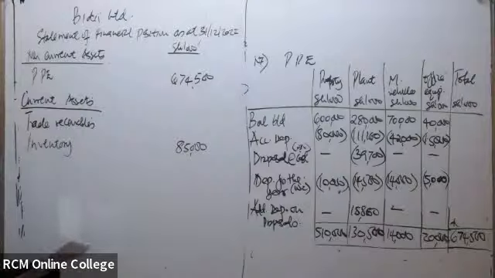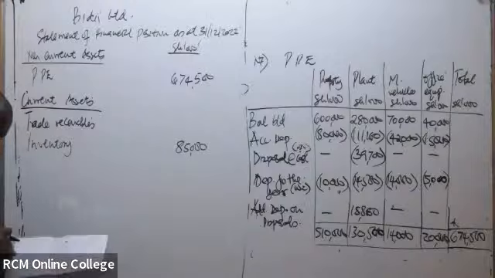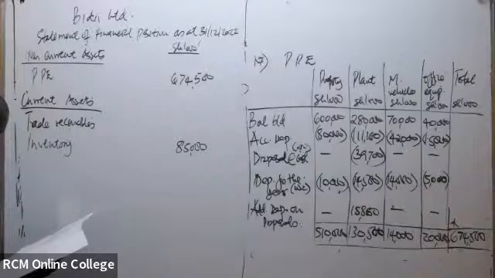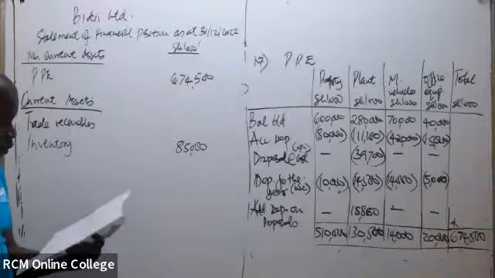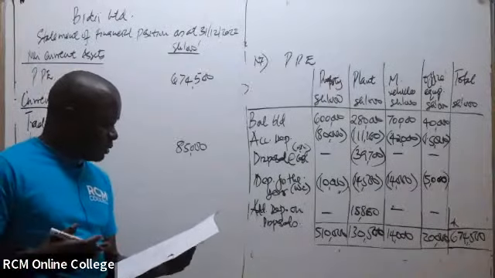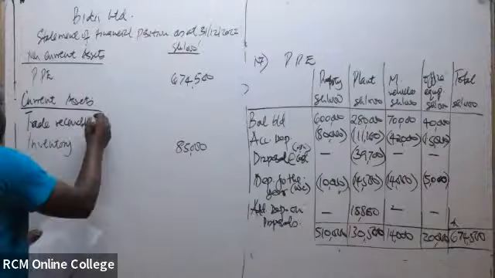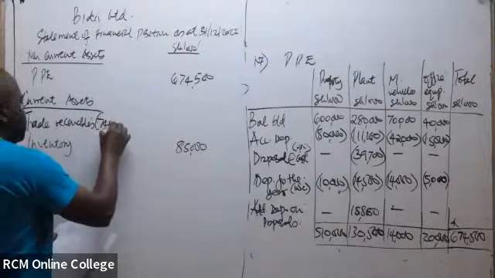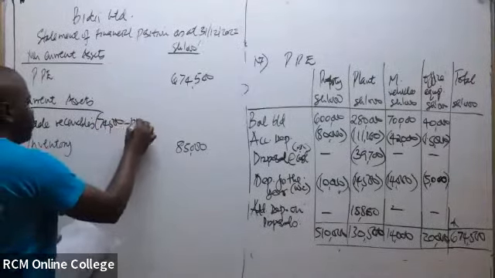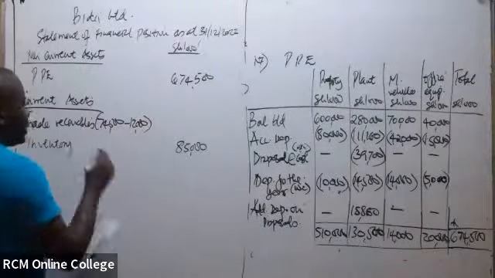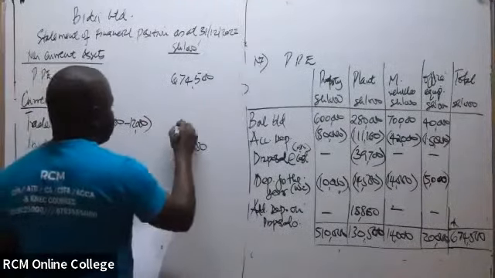There was that trade receivables under note number 3. It has been discovered that the former financial controller of BD Limited engaged in fraudulent financial reporting. 12 million of the trade receivables are non-existent and need to be written off. In this case, we'll write off the 12 million from the 74,500. So it'll come to 62,500.